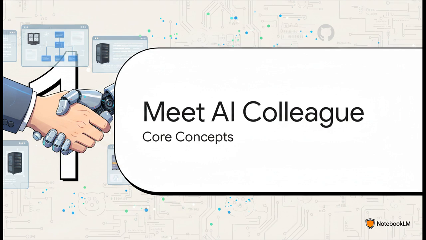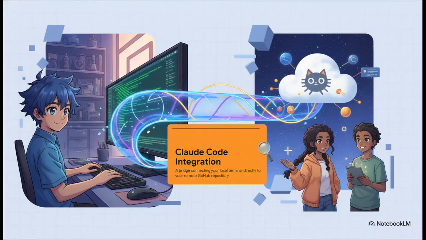Meet your AI colleague. Before we start typing any commands, let's just take a second to demystify exactly what this integration is doing under the hood. So the crucial point is the Claude Code GitHub integration fundamentally functions as a bridge. It seamlessly connects your highly customized local terminal environment directly over to your remote GitHub repository. You can almost think of it as a dedicated high-speed conduit. It lets Claude interact with your central codebase just as effortlessly as if it were a colleague sitting right there at the desk next to you.